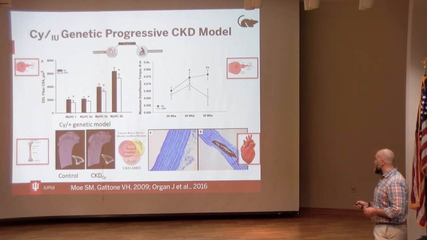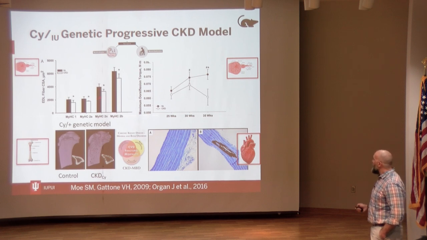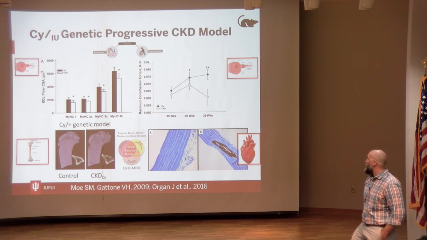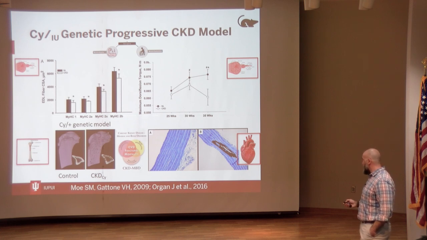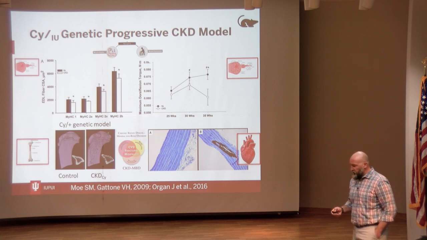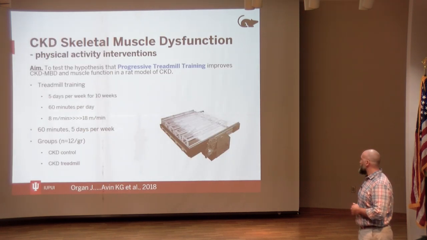Like I said, this is a study that we published back in 2016. We saw that muscle atrophy occurred across multiple fiber types, from 1 to 2A to 2X to 2B. We also see this is electrically stimulated torque, so the animal's paw is up on a force plate. We electrically stimulate the anterior compartment, and we're looking at dorsiflexion strength. You can see at that stage 4 time point, that's where we start to get a reduction in force, and then that progresses throughout end-stage renal disease. Also, as I have data up, I'm only going to focus on certain things, to better direct you versus getting lost in the details.